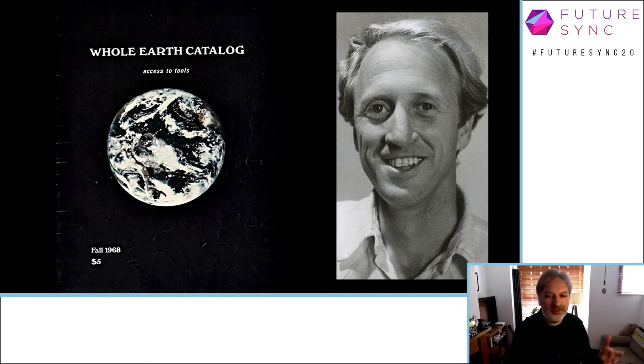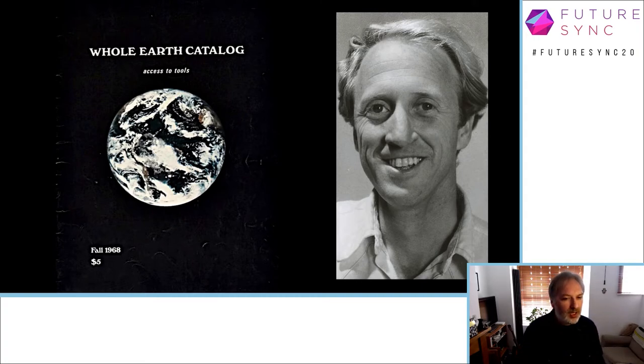Now, this was a series of books. They were kind of like Wikipedia before there was the internet, right? The idea was, let's say you're running or living on a commune, you need to know about agriculture and the weather and technology and all kinds of stuff. Well, what you need is the Whole Earth Catalog. It was very influential. In some ways he influenced the environmental movement to a great degree.